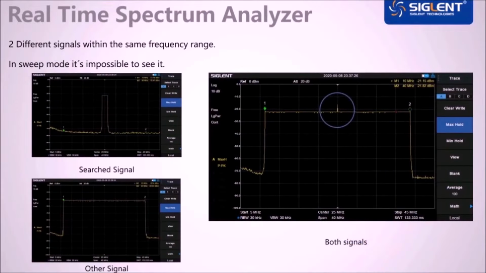When we are in frequently used frequency ranges, we often don't have just one signal that we can receive at the same time. Think of the 2.4 GHz range with stuff like Wi-Fi, RFID, Bluetooth or Zigbee. There's a lot going on here. It can happen that the signal which we are looking for cannot even be seen with a classic spectrum analyzer. If you mix these two signals here, you have only this peak as a hint for the missing signal, and I think it doesn't tell you too much about it.